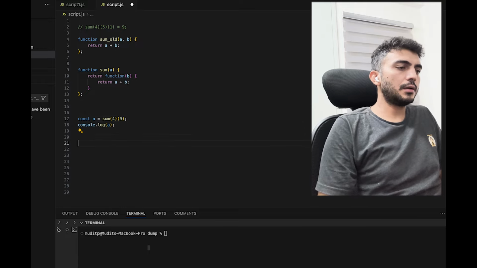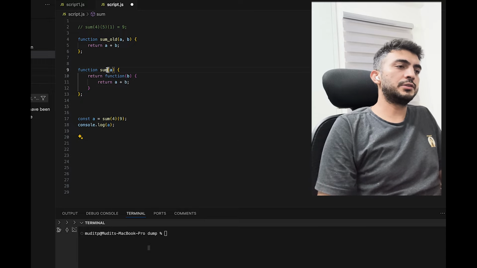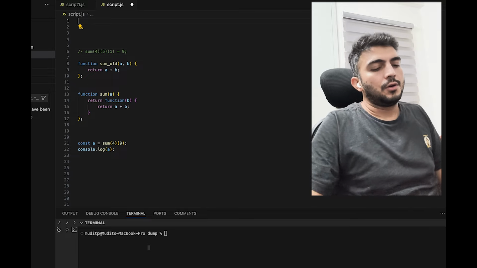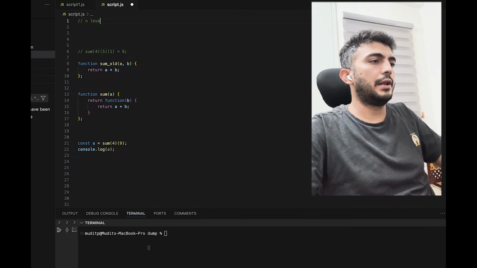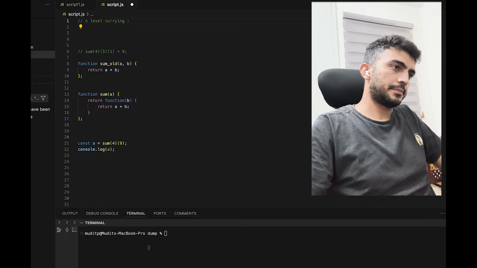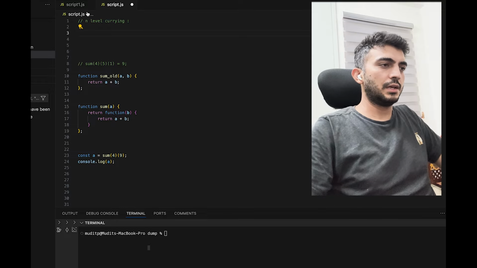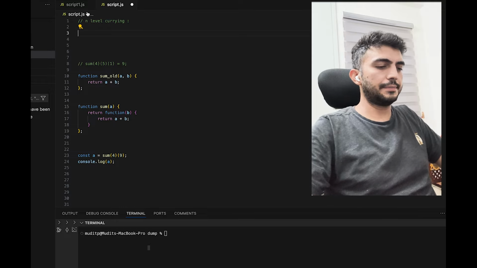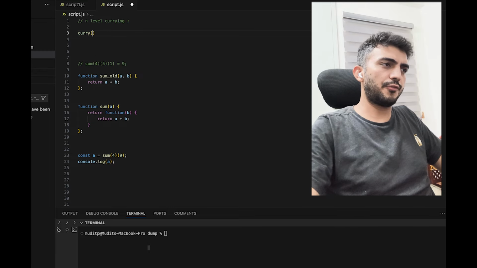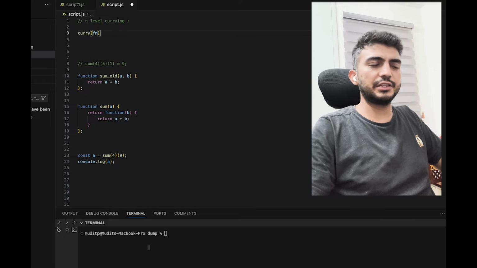So now we have the definition of currying. We have the problem at our hands. How do we do this? So what we have to do is, we'll do it at the top. We are doing n level currying or whatever. Now to do this, I'm going to create a method curry, and what will it do? It will take a function as an argument, and it will transform that function in such a way.